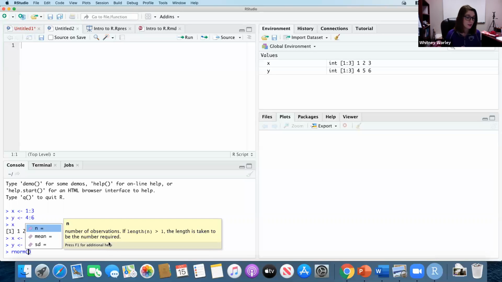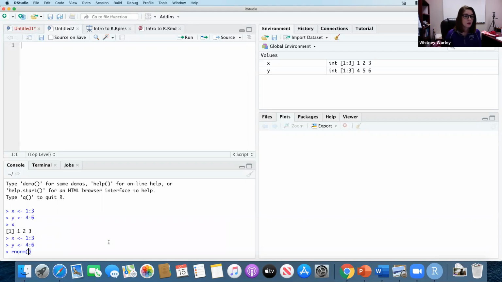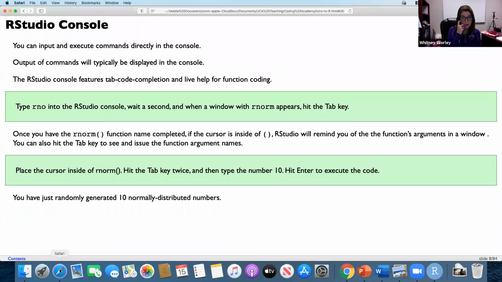I need to know the n, or the number of values that I want. I need to know the mean for that normal distribution, and I need to know the standard deviation for that normal distribution. So not only is tab completion great for completing the name of functions, it also helps remind you what arguments or parameters you have to put into that function to make it run.